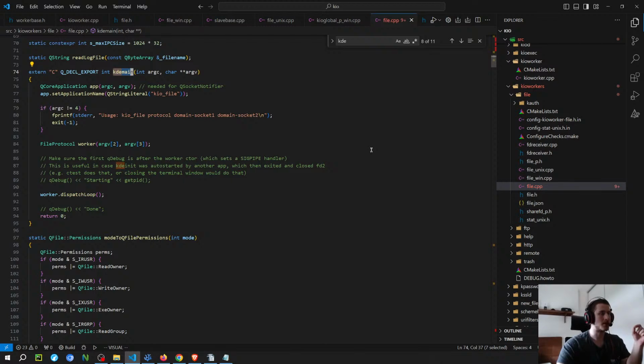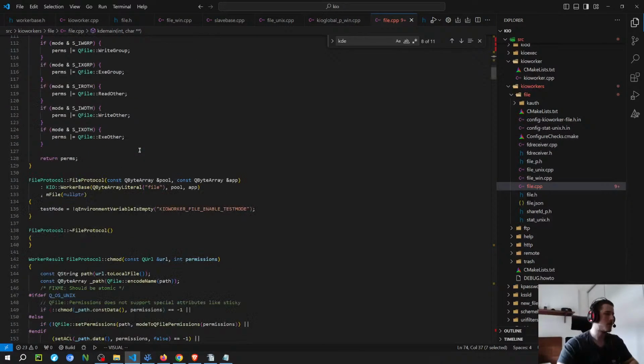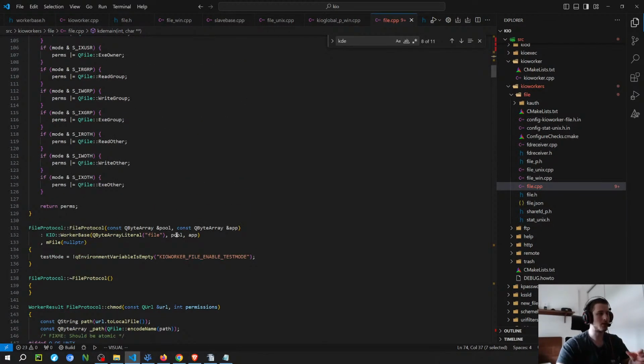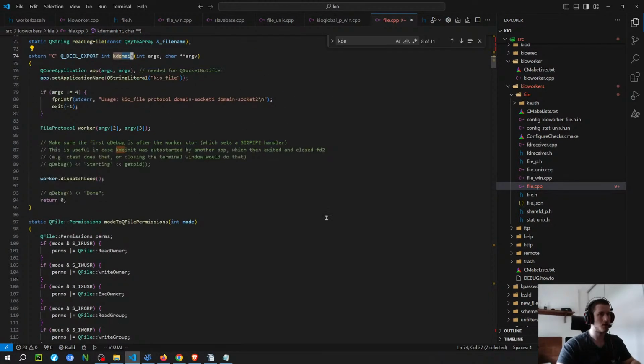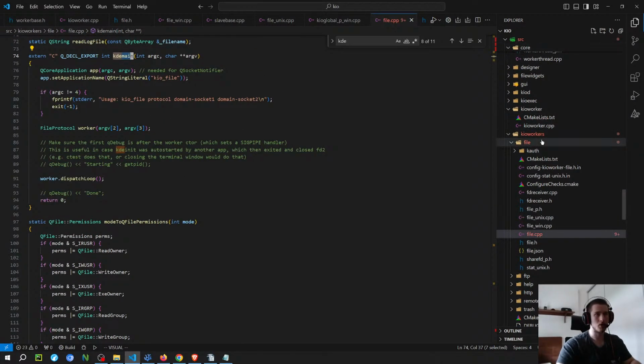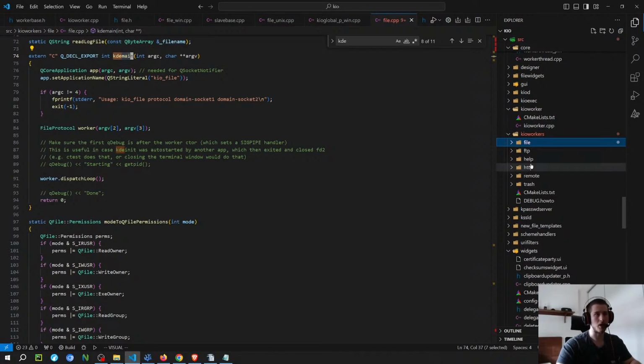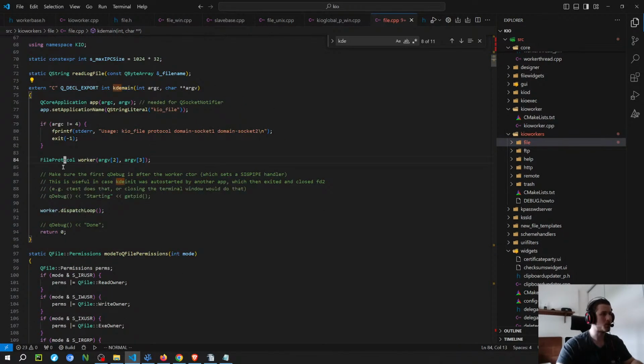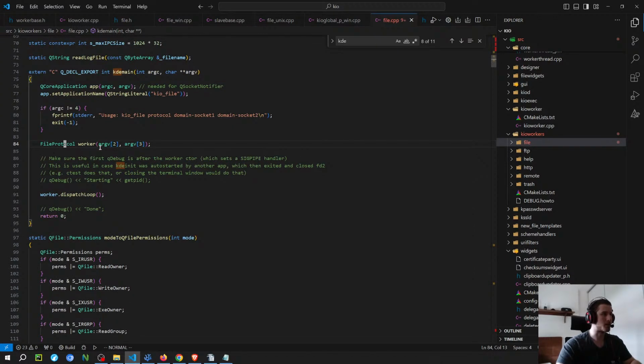So this one has the functions for the low-level API that are going to communicate with the operating system. Yeah, so basically it executes this executable, which is this code here, that is in source, queue workers, and then whatever protocol you have, and then the name of the file is going to be the same. And the entry point is going to be KDE main. And I think each one of them is going to initialize a class like this, probably.